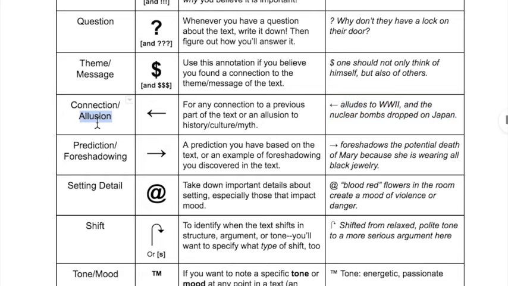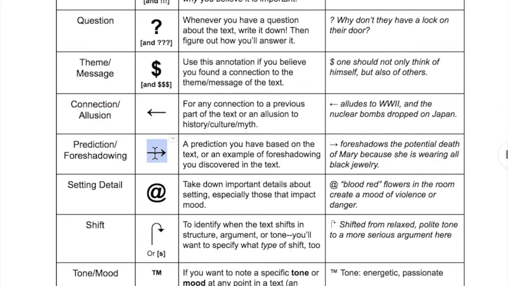So that's a higher level skill, if you can identify allusions in the text, that we'll talk about this year in my class. Another one, if we flip that, it just becomes foreshadowing or predictions. I'll often ask you just to stop and make predictions, or a certain number of predictions, as you go. That's just what the forward arrow is for.